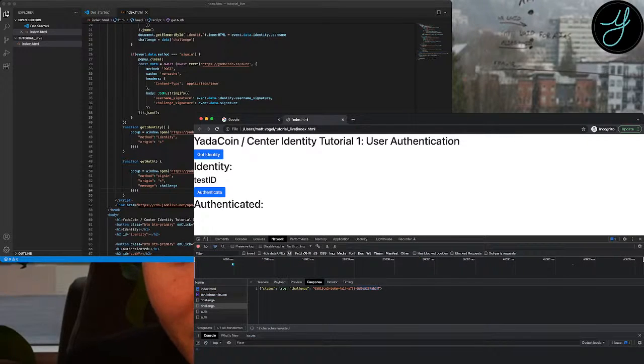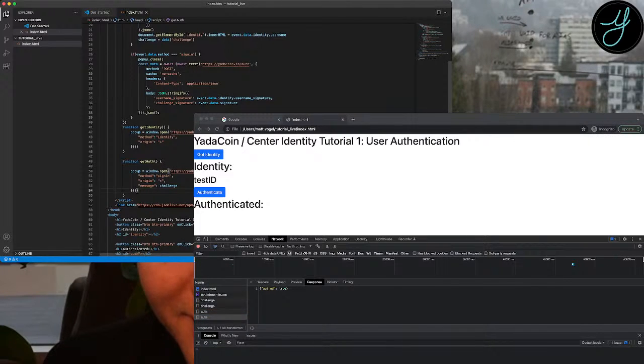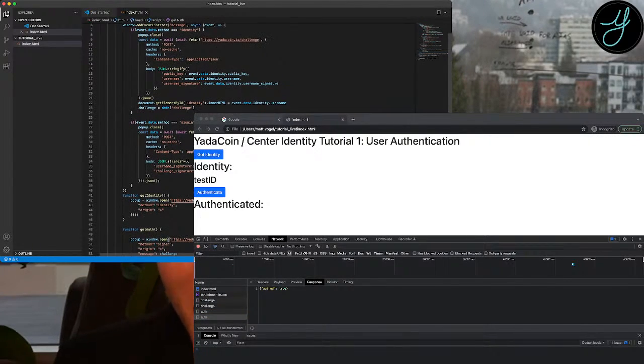Okay. So it signed the message, and then it sent the signed challenge code back to the auth endpoint of the node, along with our username signature, because that's what it tied the challenge code to.